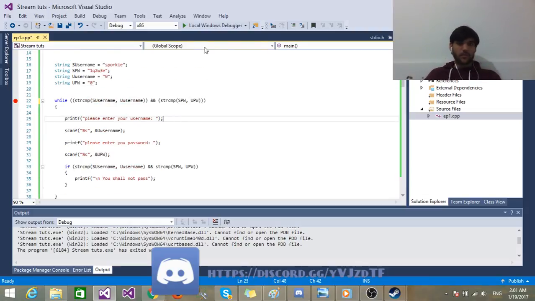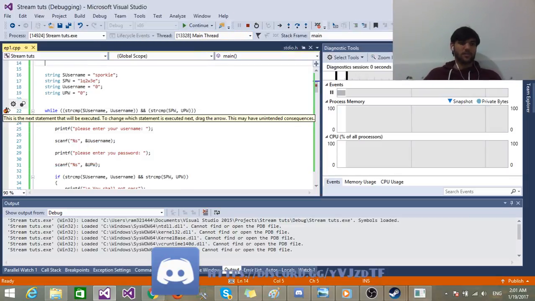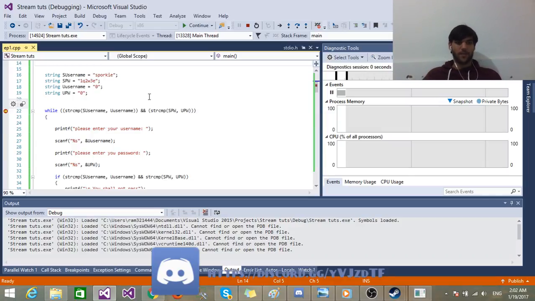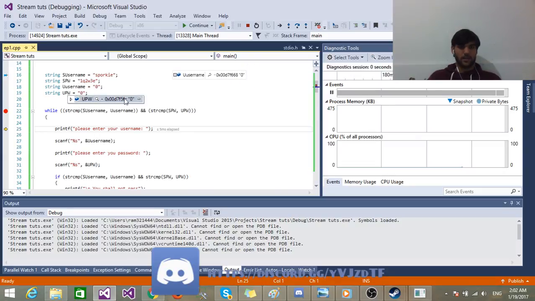Okay, so let's put a breaking point over there, and we're going to start the console. Now nothing is going to appear because we're just entering the breaking point, and you go one by one at every single level of the while loop. By pressing F10, you could go one level down. So now we can see that, let's pin this and pin this. Actually, we don't need to pin this. We need to pin this. Pin this, and we'll pin this as well, so it will be easier to see it.